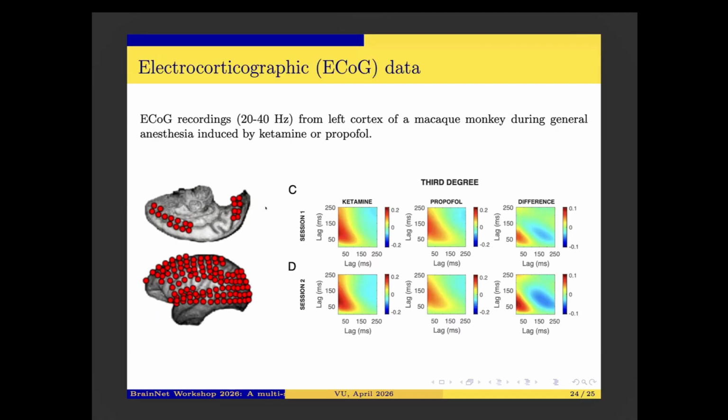For example, in the ketamine condition, you have P and Q. And this is then how reproducible this is. I looked at 2 different sessions. And here you see that there are systematic differences between these 2 sessions. So from this, I deduce that the structure of the non-equilibrium dynamics is a bit different in these 2 conditions. Whether you find it interesting or not, I don't know. But that's how you can use this.